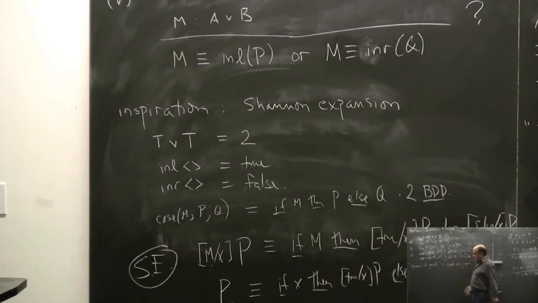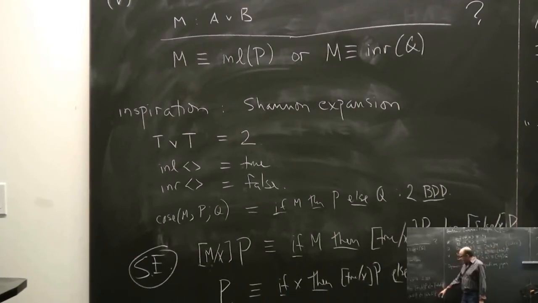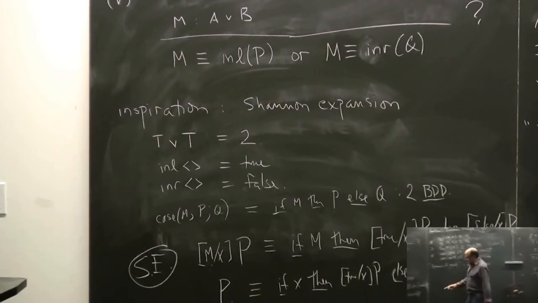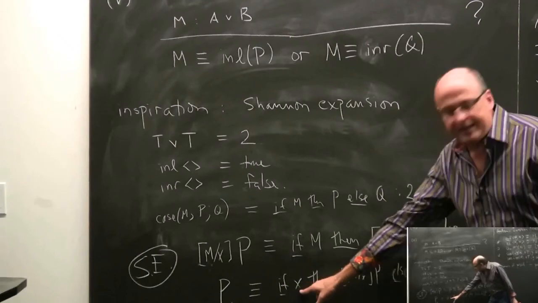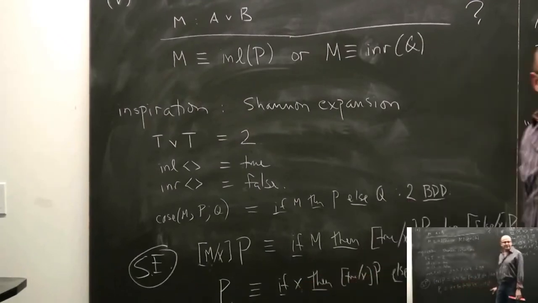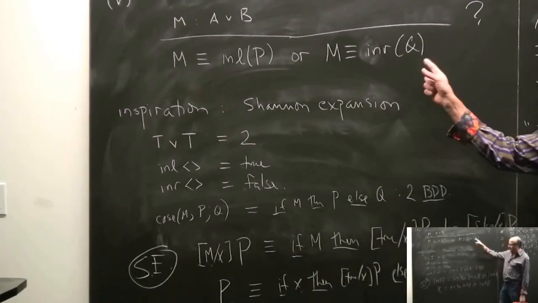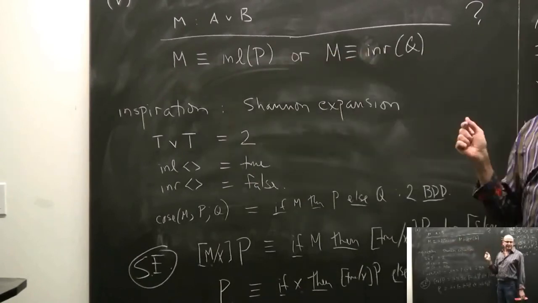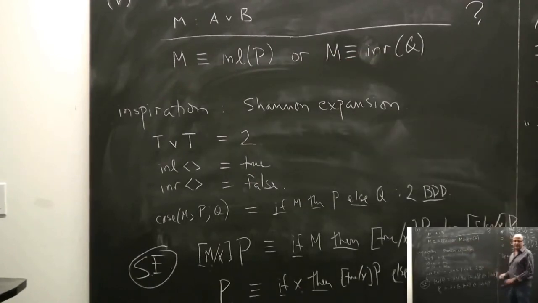And the whole engineering edifice of BDDs is really the heart of it. The whole idea of a BDD is this Shannon expansion. That's what it is. So you write it like that. So you may have seen that before. So what it's doing is it's expressing the idea that X can be none other than true or false, which is kind of what I'm trying to do here. I'm trying to express that M can be none other than in left or in right. That's a generalized form. Okay?